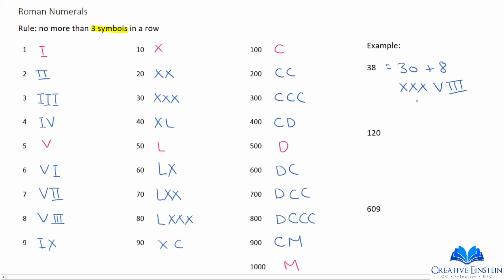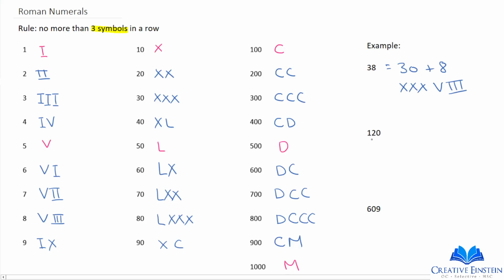With Roman numerals, you actually have to break up the numbers into your hundreds, tens, and your ones when you're writing it. So you can't do, for example, I have actually seen my students do 99, where they wrote 99 is 1 less than 100. No, you can't do that. 99 would be 90 plus 9.